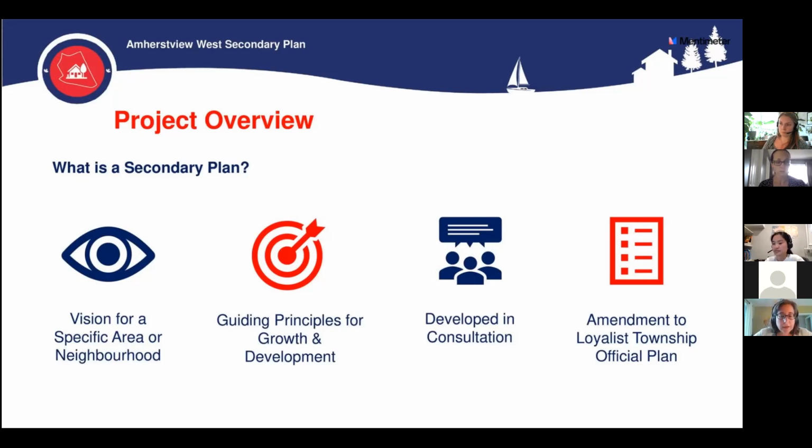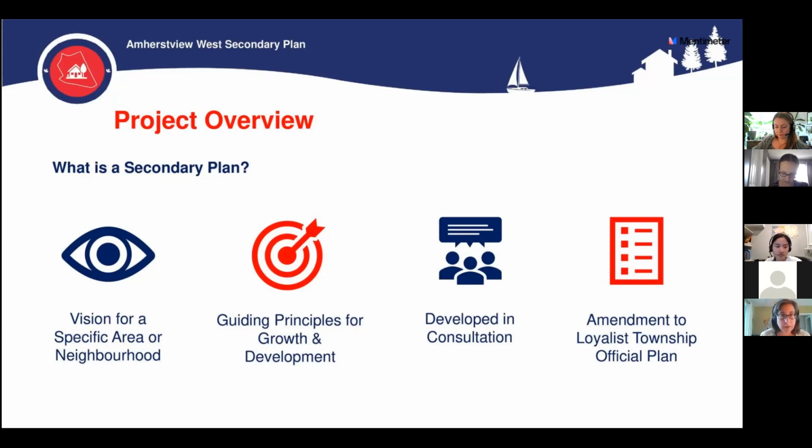The township official plan is currently undergoing the legislated review, and that sets out a vision with guiding principles and land use policies that are used to manage and direct physical planning for lands and development for the whole township. And the secondary plan is also a planning policy document that has a vision, guiding principles, and land use policies to guide growth and development, but within a more specific area of a municipality. A secondary plan, like the official plan, is developed with community engagement and input in accordance with the Planning Act, so that growth can be achieved while respecting the needs of current residents, ensuring compatibility with the existing community fabric and character, and promoting progressive planning principles.